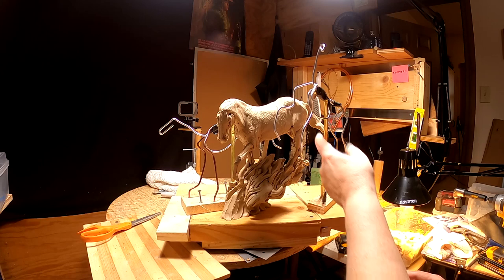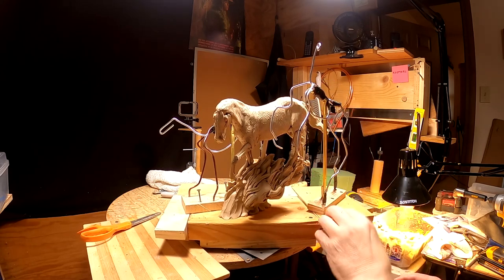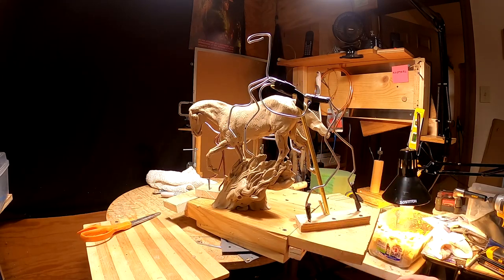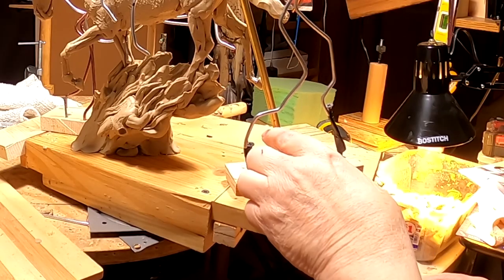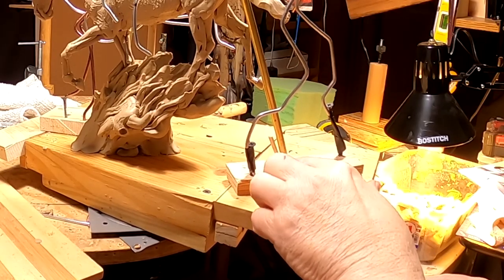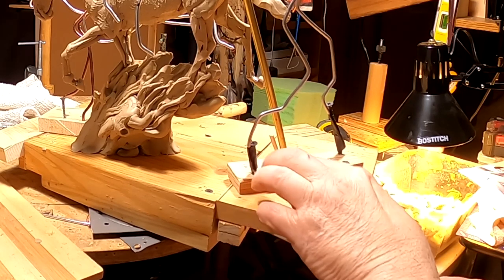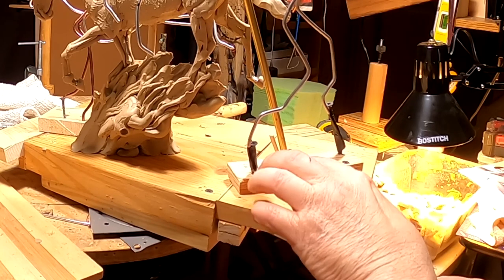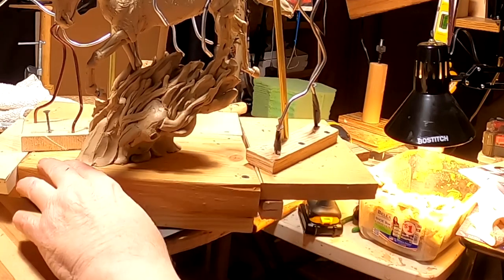But I finally figured out how to support this horse here with the brass tube that I had. I couldn't find a drill bit big enough for this tube, and I put it at an angle, and I drilled a bigger hole than I needed, and I drove a fondue stick in next to the tube, wedged it in, and then glued it in with the Elmer's glue. That will hold fine.